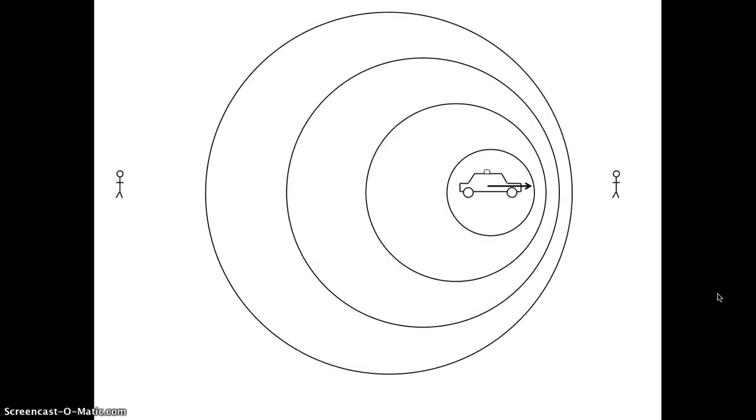For example, if a car is moving to the right, this observer, right here on the right, has the car approaching. So the waves which strike are much more frequent, and the frequency that the person observes is much higher. The person on the left, on the other hand, has the car receding away. The wavefronts that strike that person are much more spaced out, and so that person hears a lower frequency. Those wavefronts are less frequent.